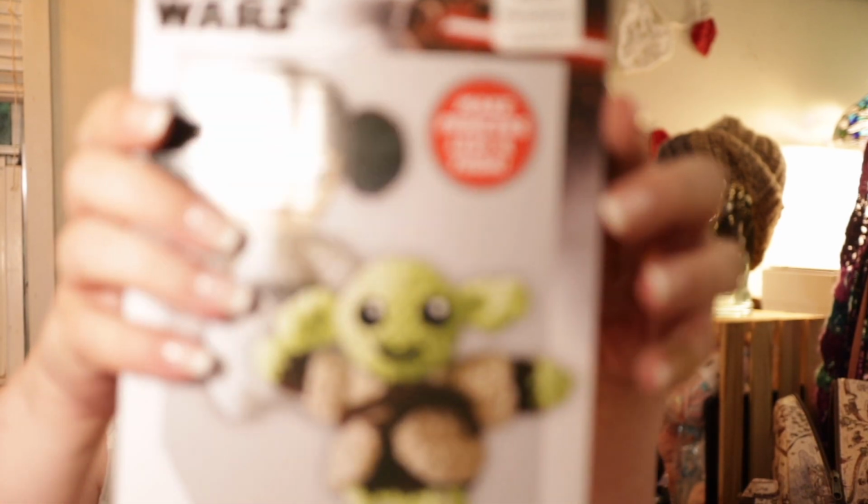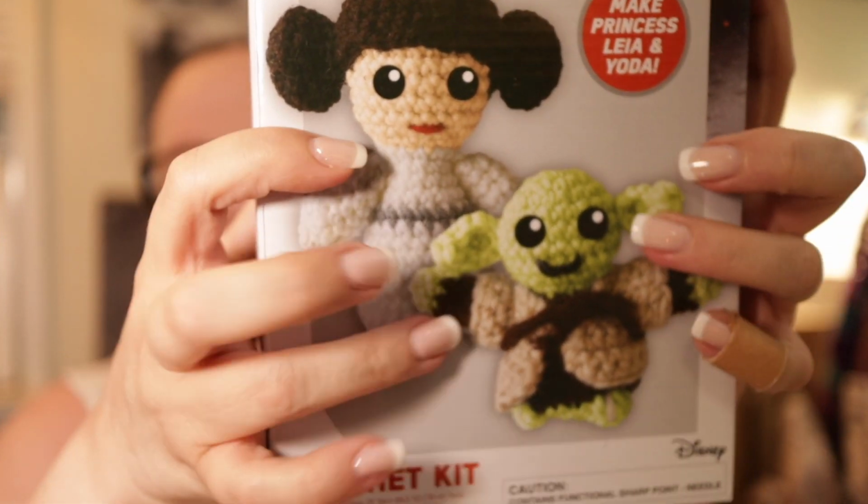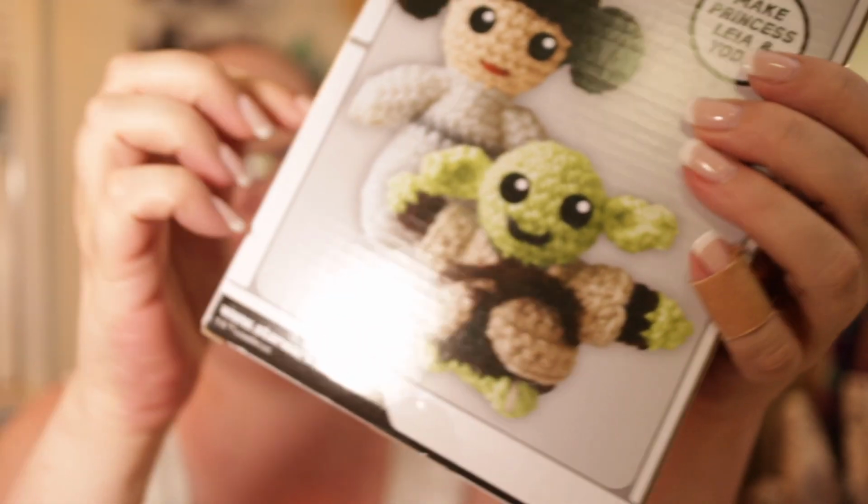Super duper cute. And the last one that I got, for my fellow sci-fi fantasy lovers out there, you'll appreciate this. Also for $8.99, but I got Princess Leia and Yoda. Now this kit does not show you everything that is in it, so let's see if I can go ahead and open it up and take it out and see what's in it. I know it may tell me what's on the box, but I like to actually see what.